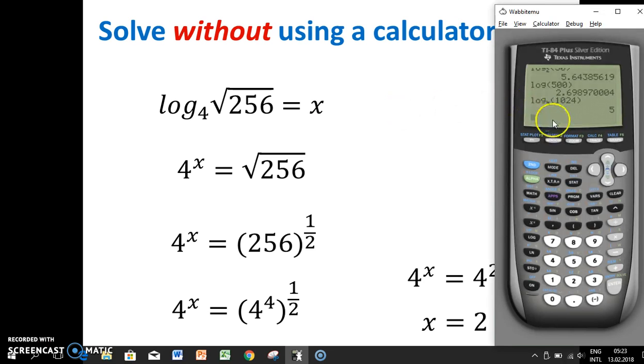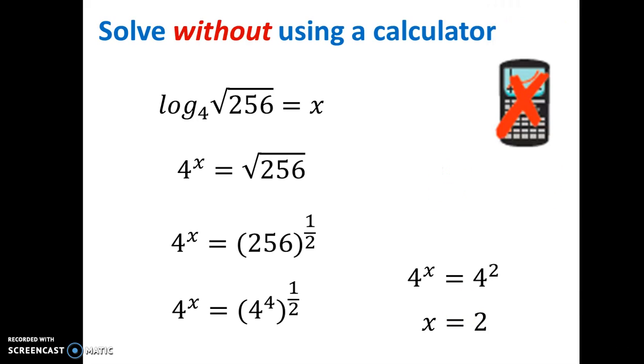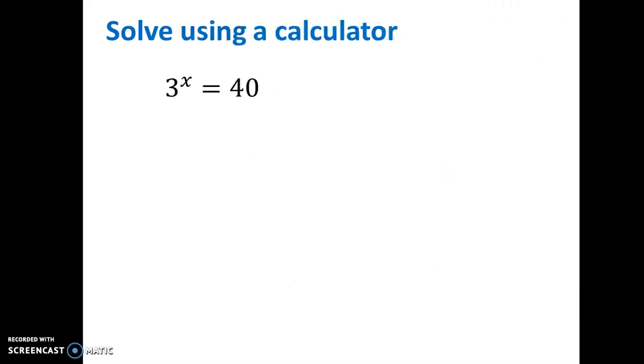And let's confirm. It's nice to check these things out and make sure everything works out. I'm going to do a window again and use log of base 4. And here we have the second root of 256. All right, let's see what that produces. And it is 2, which matches our answer. All right, that's good news. Everything works out.